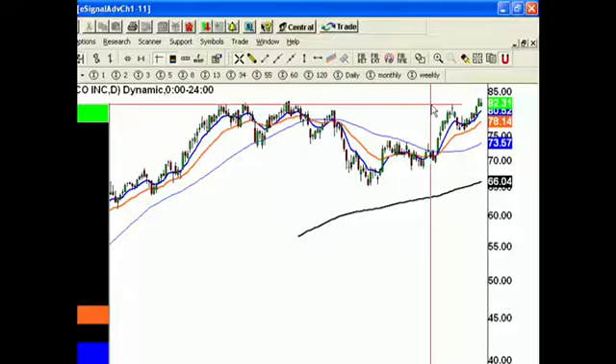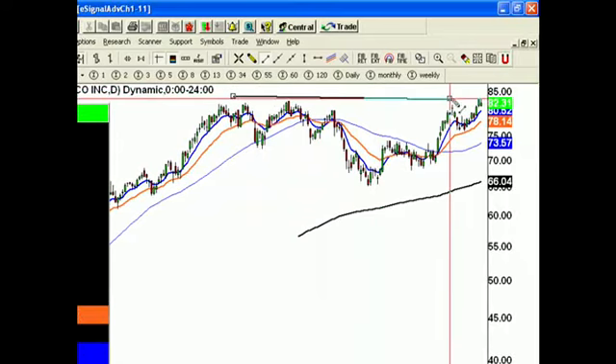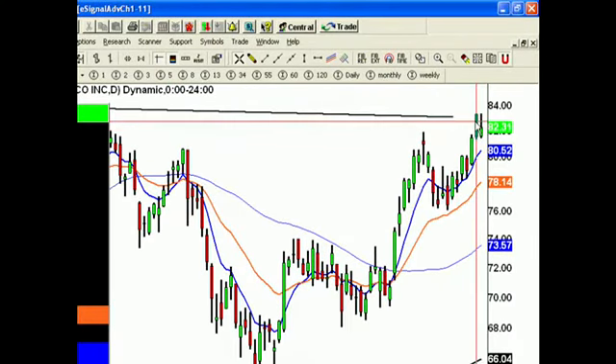Let's go to National Oilwell Varco, which just reported earnings of $1.14 a share versus $1.01 a share expected. Revenue really killed it too — about $3.51 billion versus $3.24 billion. It hit a 52-week high on Friday but was down on Monday — a little volatile. What would be your trade today? It looks really good, coming back to those old highs and actually going through them. Earnings are out of the way, which sometimes makes it easier — people are at ease that it's already out and been strong. I think you could add to it once it starts getting above $83.34, and if it's opening above it, make sure it holds above it for that continuation.